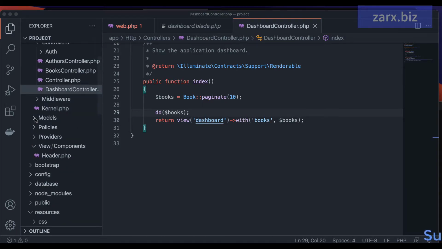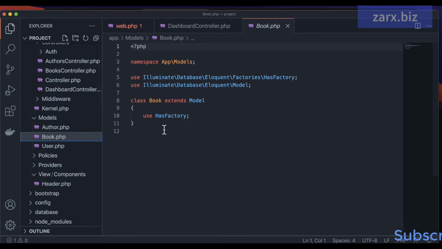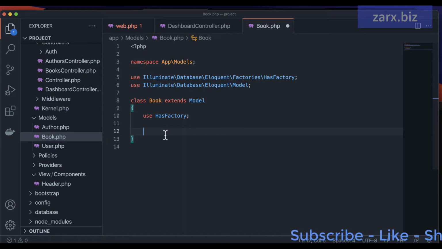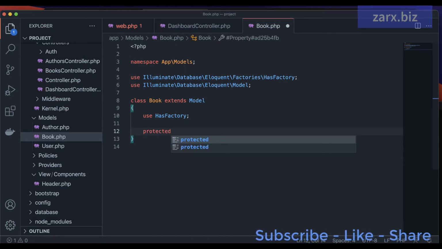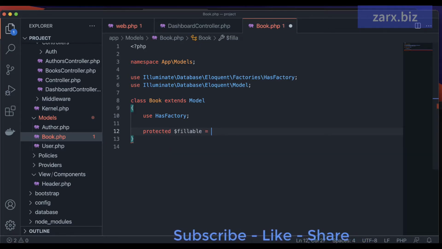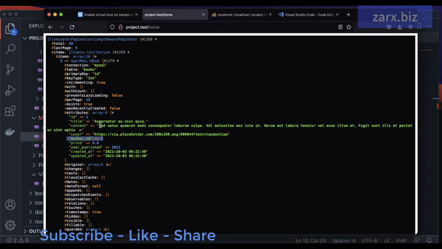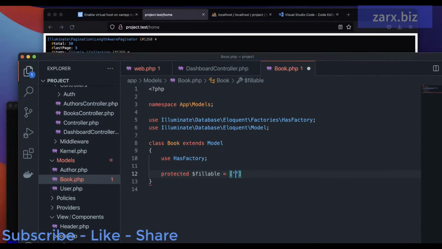So simply I go to models and book model, and here I forgot to add a fillable, so we need to add fillable as well. So let's do that. I say here protected $fillable, and we need to pass all the fields. If you remember, we have all these fields here, so we can pass these fields there.